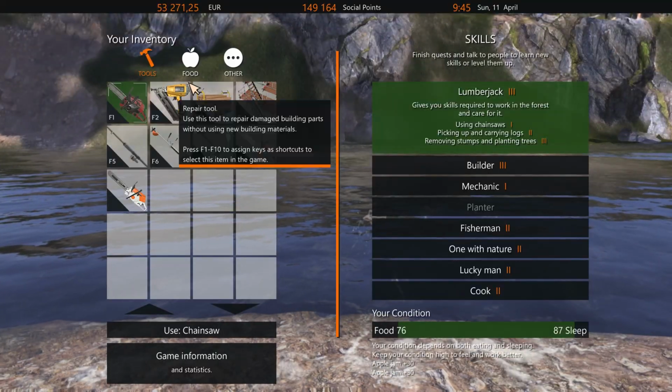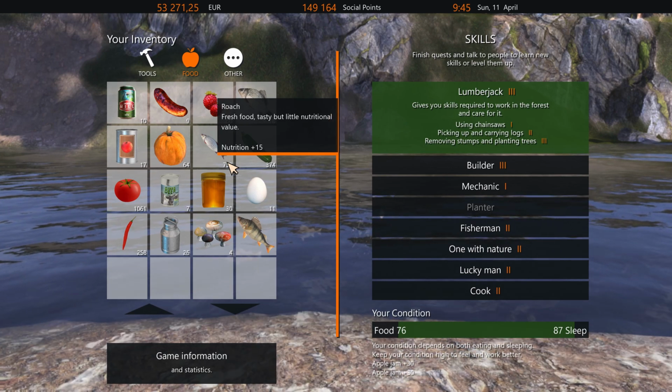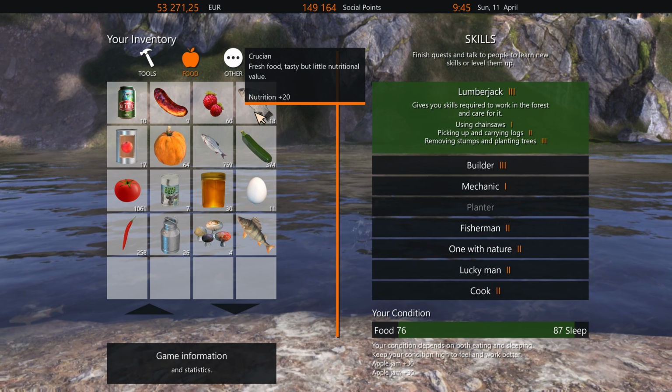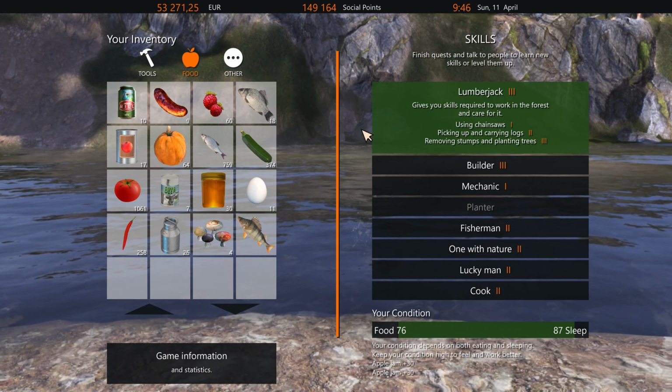We go to inventory. It's going to be under food. So there's perch. The common fish that we had before, but didn't really say, one's a roach and one is a crucian. Sure, that's the way I'll pronounce it. I'll go and pronounce it a crucian.